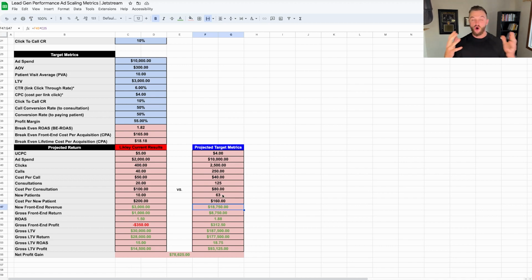Now, this is obviously variable depending on your business, right? Maybe you're in a local business and you don't serve that big of a community, so you actually can't scale your budget far beyond this because there's just not enough people around your area to sustain this, or you have high competition and so your budget doesn't permit you scaling beyond a certain point, or otherwise the cost per click gets unreasonable and you're not able to acquire leads at the same price.